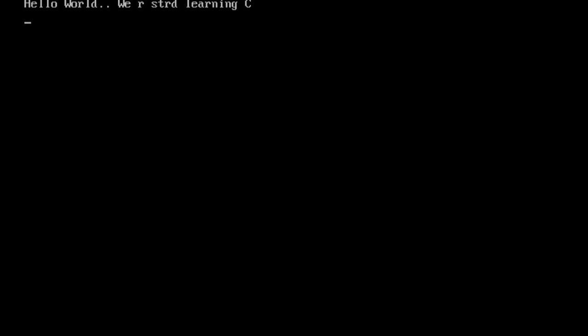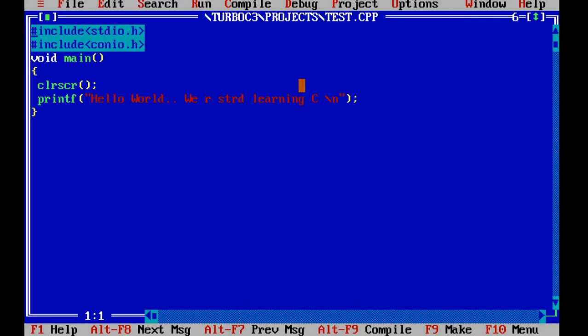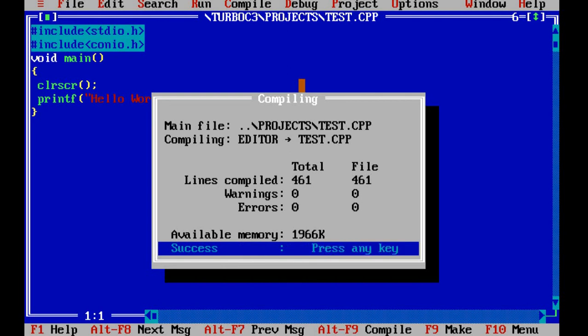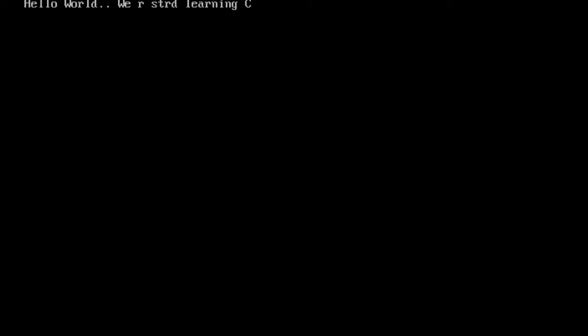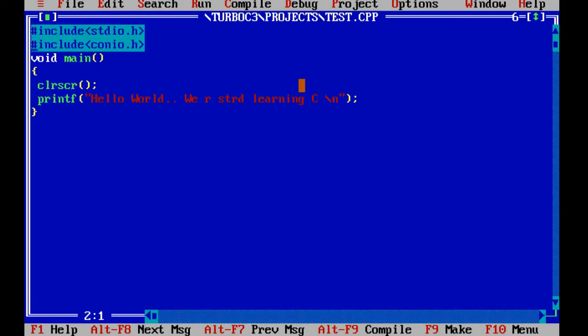Now I'll click enter. What I want is that whenever a program execution is completed, I should be able to see the output screen. Now what I'm doing is pressing Alt F9, Control F9, and then Alt plus F5. Now I want to skip the last step. Then I must include a function by the name getch. So it's getch. Okay.